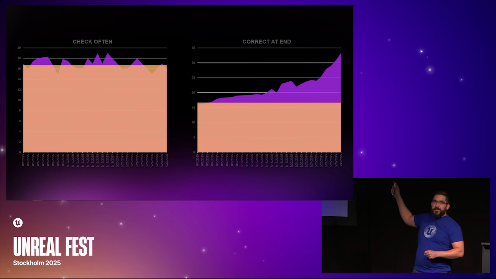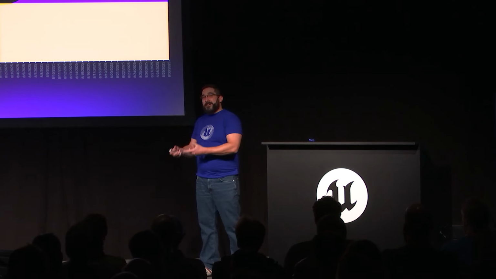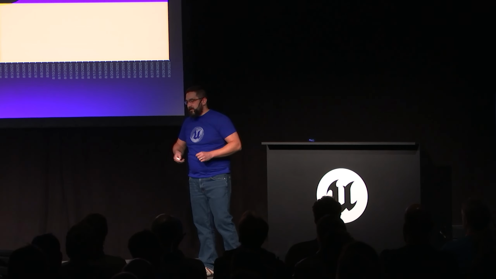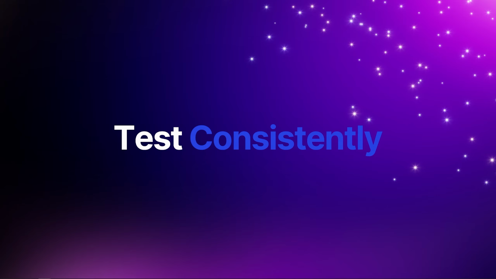But if you wait until the end of production, there's a lot more area that you have to cover and a lot of things that you have to cut or get rid of or work really hard to change. And that is time and money that has been wasted if we had been checking and fixing things along the way. And we need to be testing consistently because if I make a change and I say, look, this saved 5 milliseconds, that's great. But if nobody can reproduce that result, does it actually count? Probably not. We have to test in ways that are comparable to each other.